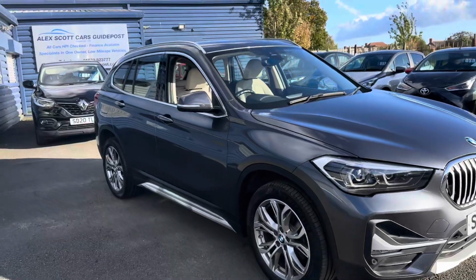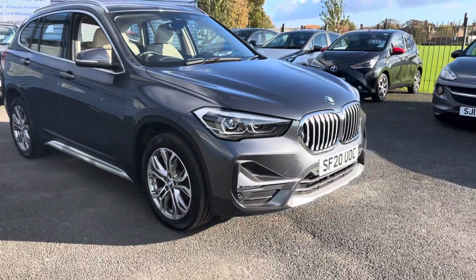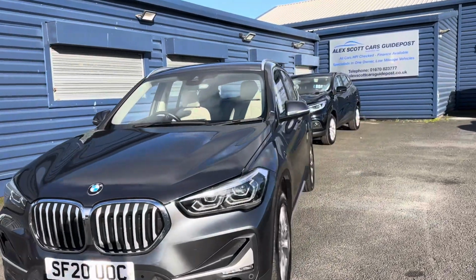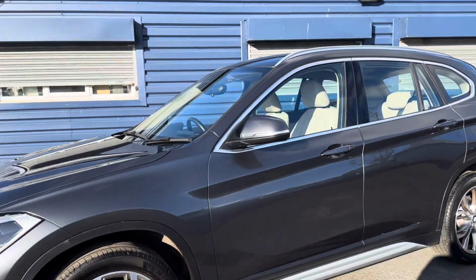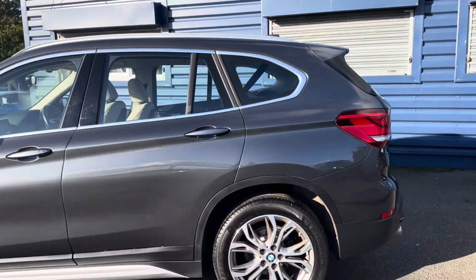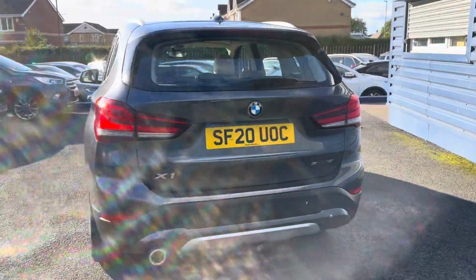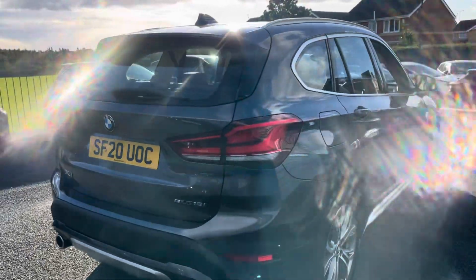And if you don't want to miss out on a car like this, you can reserve the car with a fully refundable £200 holding deposit, subject to viewing and test drive. We won some awards recently, which we're really proud of, via Auto Trader for Retailer of the Year for 2022 and 2020. We won some awards through Car Gurus as well. And you can see all our reviews online. We are really grateful for all the business we've had throughout the number of years, because if it wasn't for our customers, we would not be here.